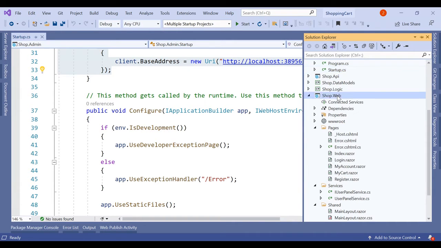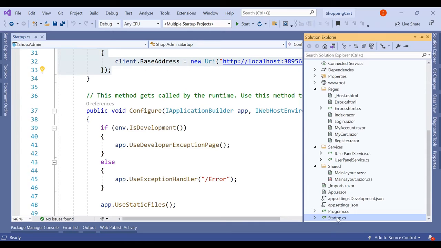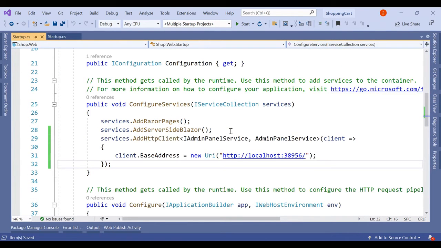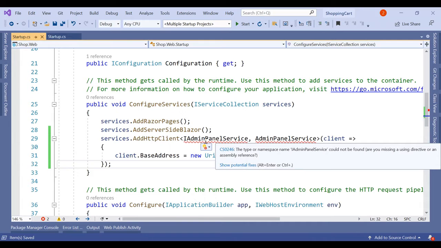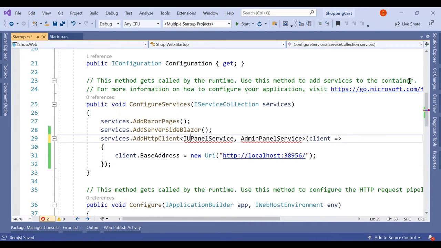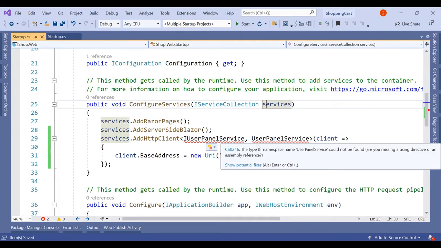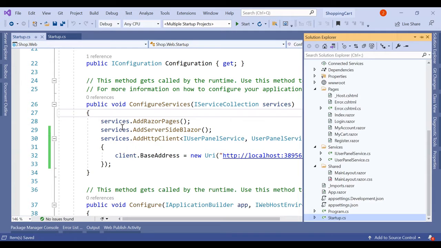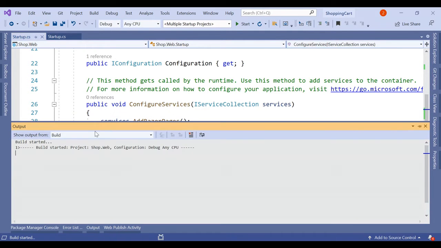So in our shop.web startup.cs, next to this line, let's add IUserPanelService, user panel service. That looks fine. Let's do Control F5 now.